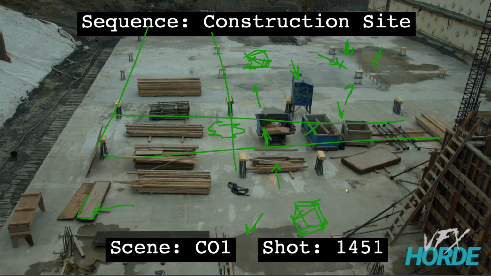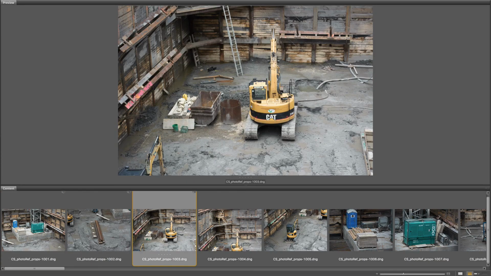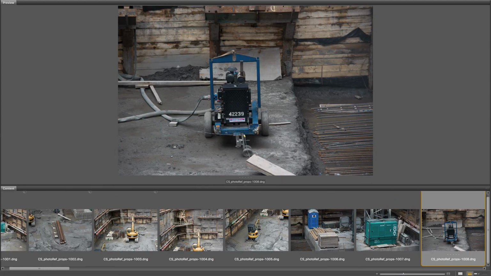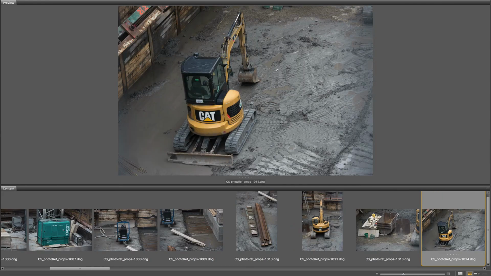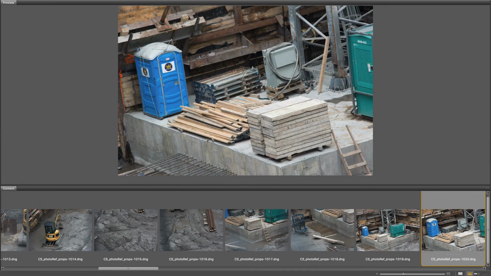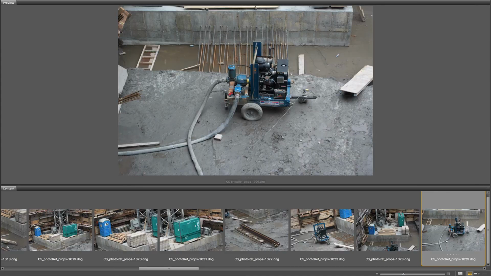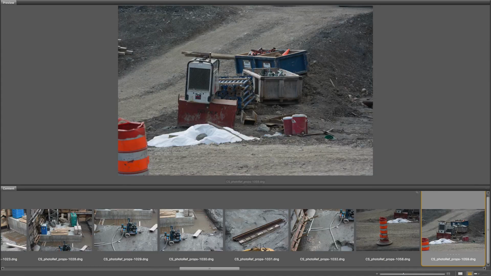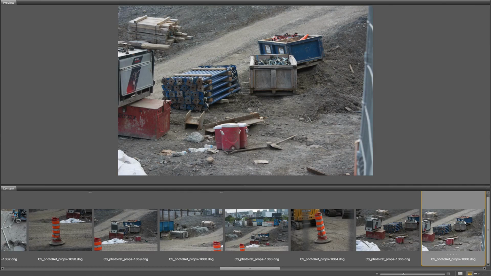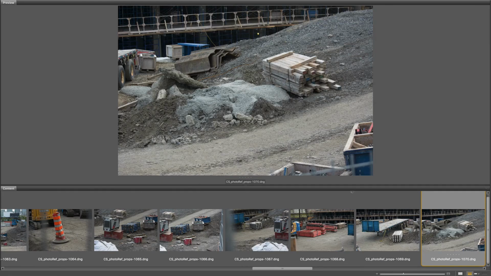So it's helpful to just keep chucking in a bunch of different photos and see what works, and do that really fast and find what you can get for free as far as the photography and the perspective that matches. Before you jump into your shot, it's a good idea to review the library of construction site materials. Do a bunch of quick matte painting tests by dragging photos into your shot and doing quick integrations. You will soon be able to discern the appropriate reference you should use for your shot.